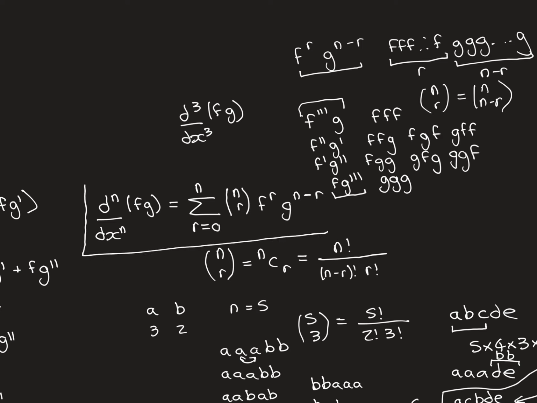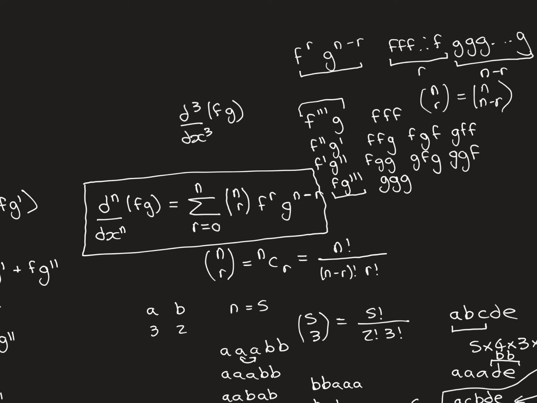And I hope you understand the understanding that I've tried to give you there for why this is true. That's the intuitive derivation, if you like, of where the Leibniz rule comes from. What we're now going to do is formally prove it by proof by induction, because as you can see, some of the arguments that we've used there are quite tricky to understand, and can you really argue that that will work all the way up for whatever n? And I suppose you can, but the intuition's a little bit loose. So we will now formally prove that this formula is true.